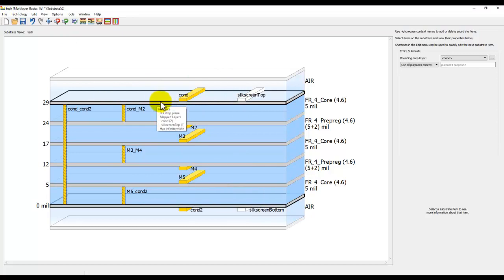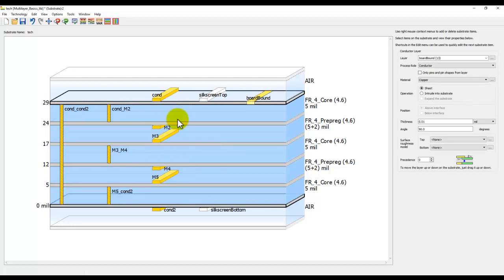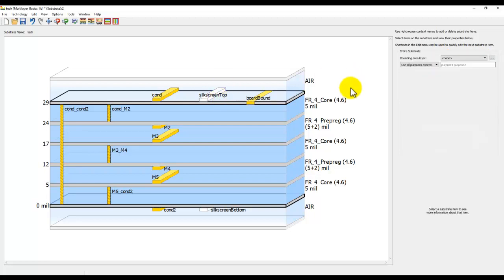For example, if you want to add a new layer on this interface of the dielectric, you could simply right click and you can map a conductor layer, and based on the new layer which you have mapped, you can define the right layout layer to be assigned here, so that when you do your layout design in the substrate cross section, that particular shape or objects get placed on the specific layer as you need.